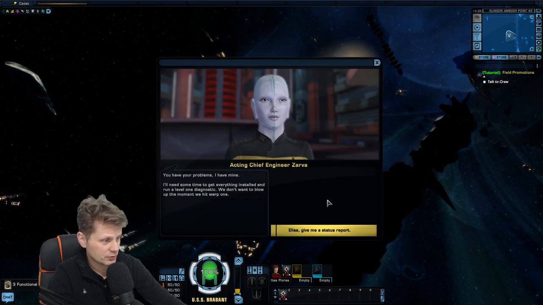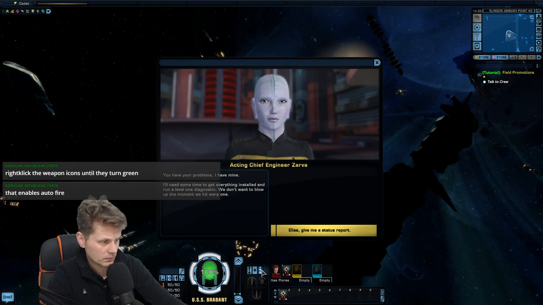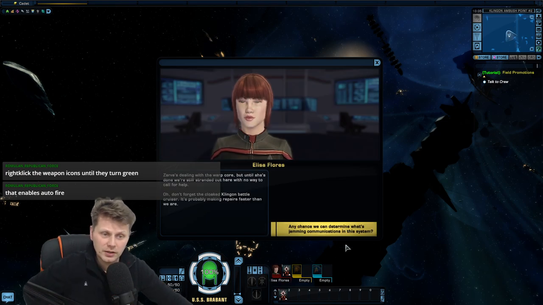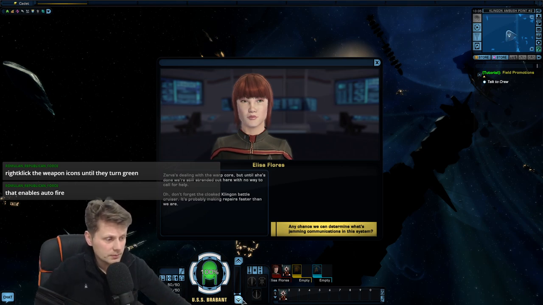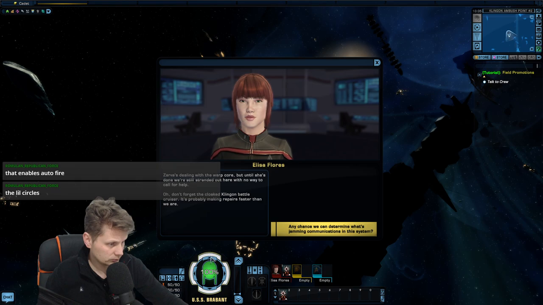I love that you can just... You have your problems, I have mine. I'll need some time to get everything installed and run a level 1 diagnostic. We don't want to blow up the moment we hit warp 1. It's not working right now. Zarva's dealing with the warp core. Still stranded out here. No way to call for help. Oh, don't forget the cloaked Klingon battlecruiser. It's probably making repairs faster than we are.